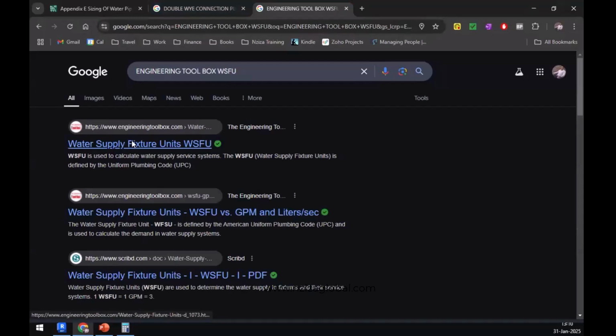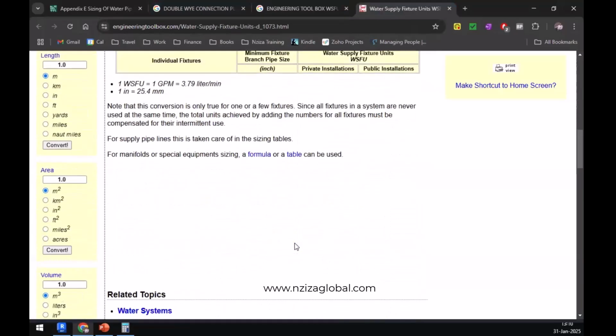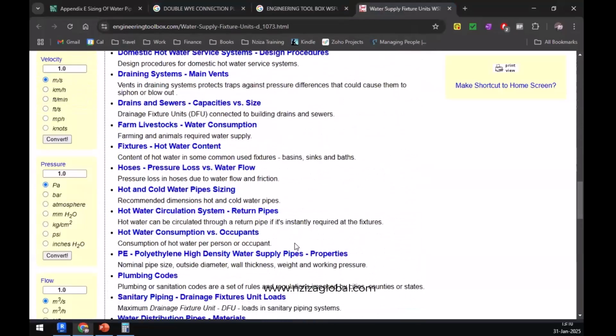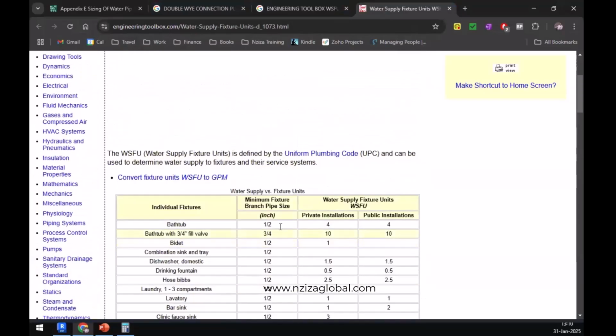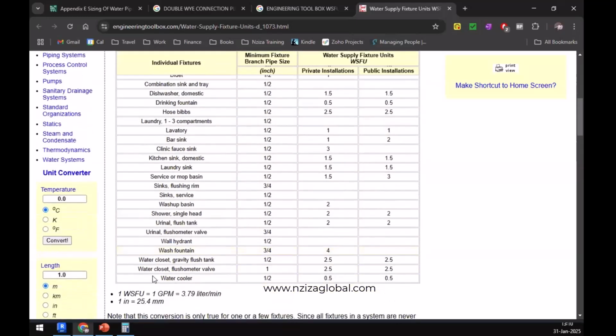This graph that I'm going to show you is also available in the IPC somewhere, but I was not able to find the proper location of it. But basically, this is what we are talking about. The water closet that will have a gravity flush tank will be 1/2 inch in size.